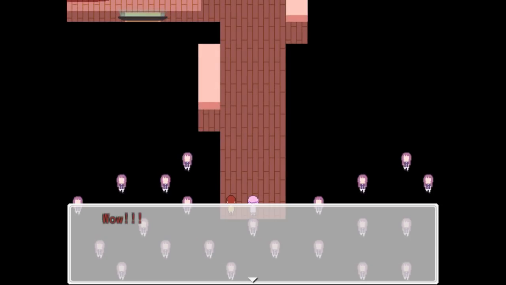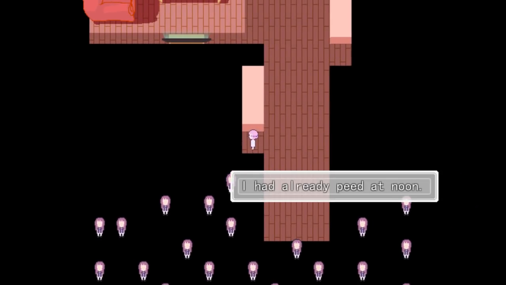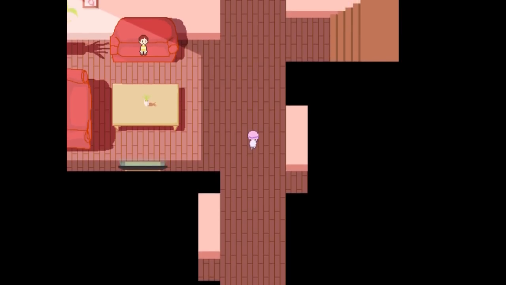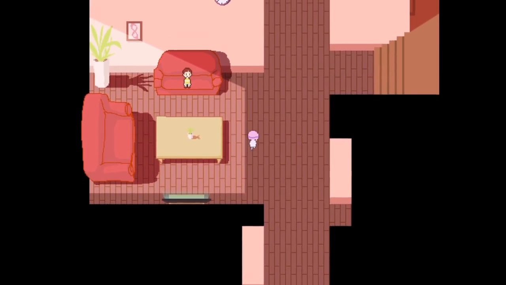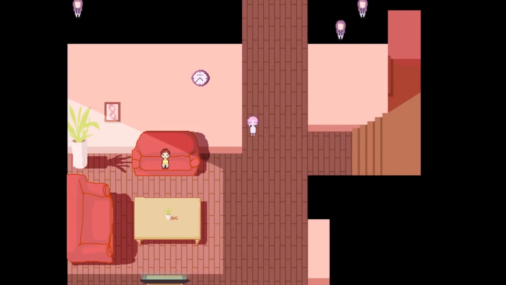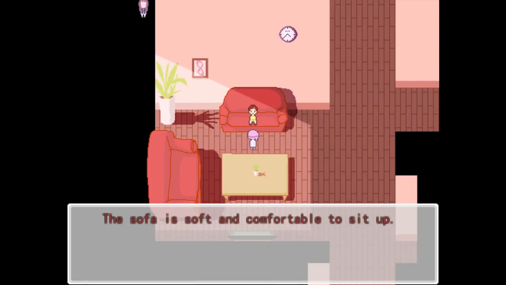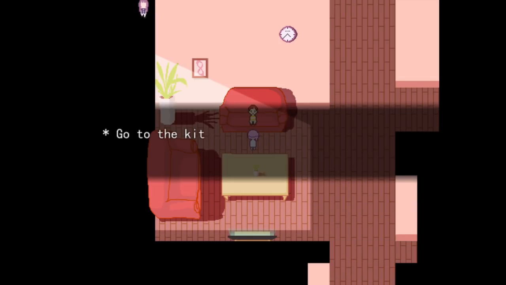Yeah, your dead body's gone, so don't worry, everything's okay. Yeah, this is intentional. Wow! Go out. I try. I already peed at noon. My crow is gone. Can I go outside? I would fill our agreement first. You're sitting here. I'll get you cake. I'm really excited about that.